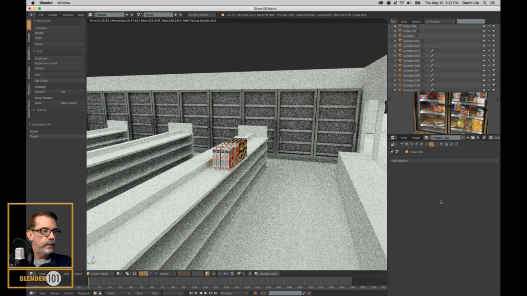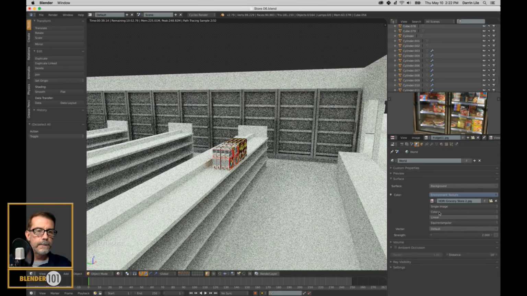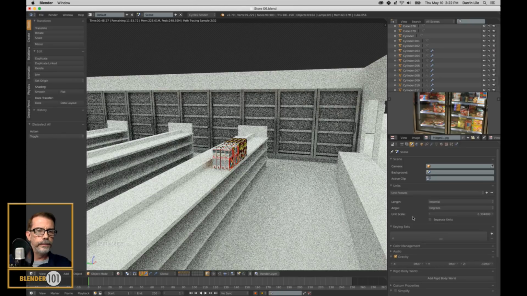So, let me just see what's going on out here. Yeah, units of measure are in the world settings. I know that, but no, they're... Here they are.